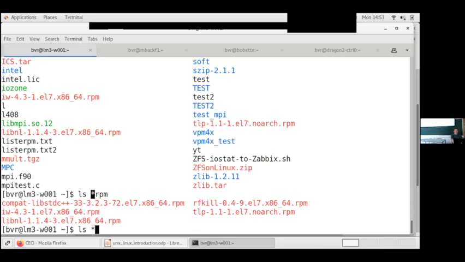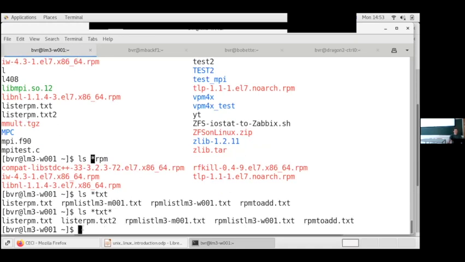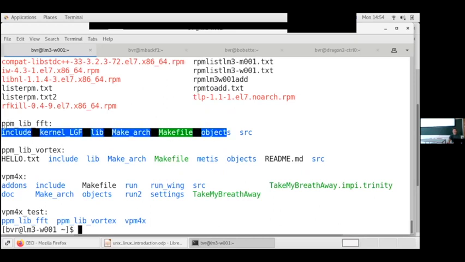Ls minus text. And this, for instance, means everything containing text somewhere in the name. I will show, for instance, NP. You see, you directly have the information. When it's a directory, you see the contents of this directory.